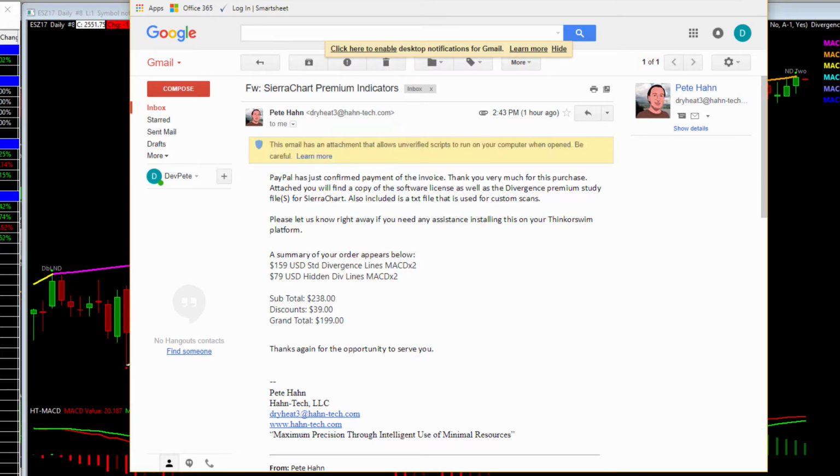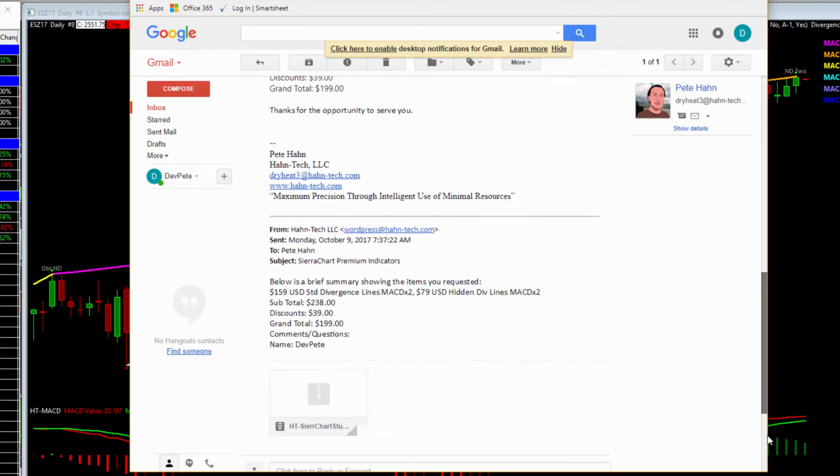Be careful. It may be in some cases that your email client will refuse a compressed folder entirely. In those cases, we will probably need to send you that DLL file stripped of its file extension. And then we'll have to give you instructions on how to rename the file and add the .dll back into the name of the file. I'm sorry guys, but you're dealing with Sierra Chart and there are some technical abilities that are required working with that platform. So we'll scroll down to the bottom and you will see where the attachment is on the email.